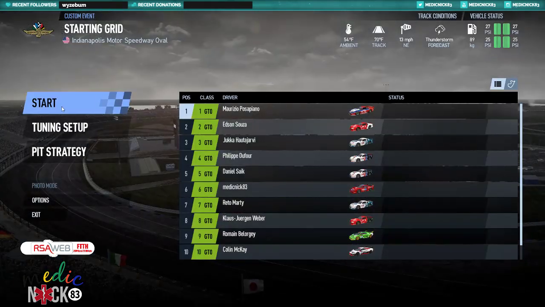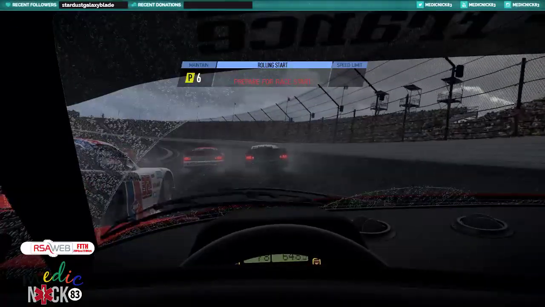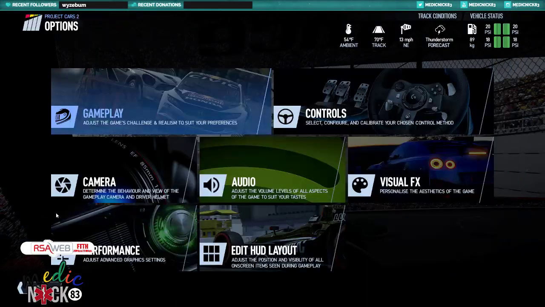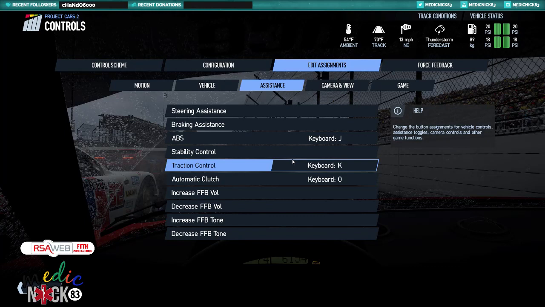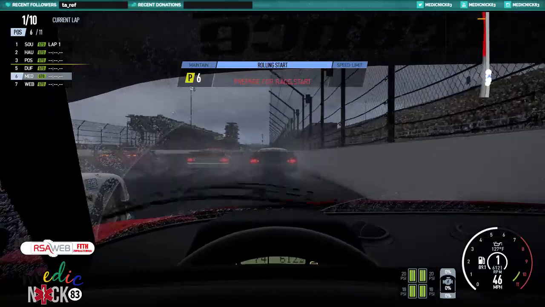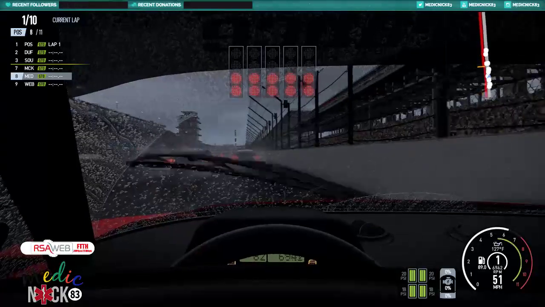Yeah, I doubt I'm gonna know anything about cars. So let's just start the race. No, wait. Keys. Configure. No, fuck that. Keys. Vehicle. Camera and view. Cycle camera E. I'm not doing that, by the way.